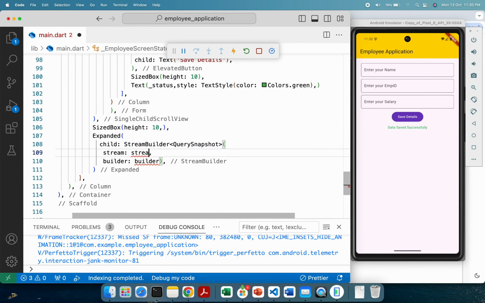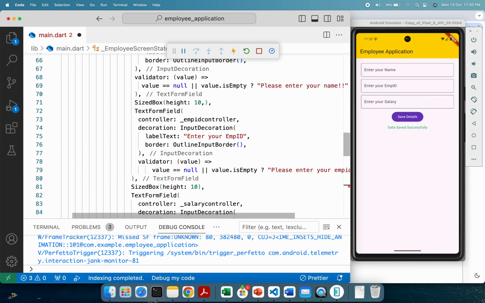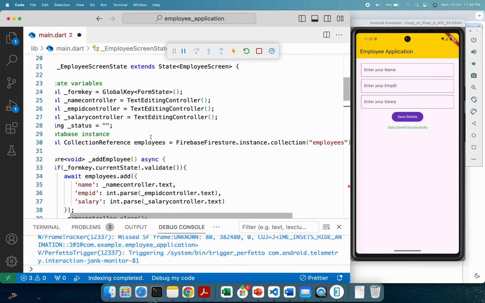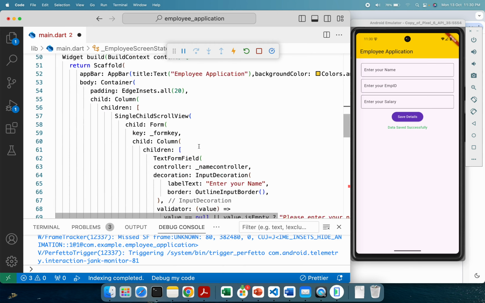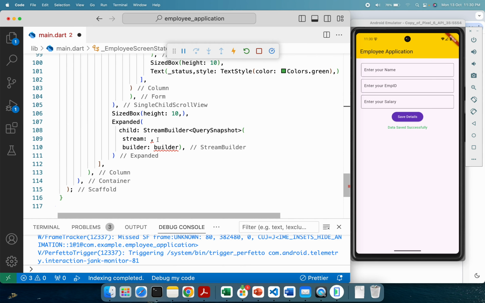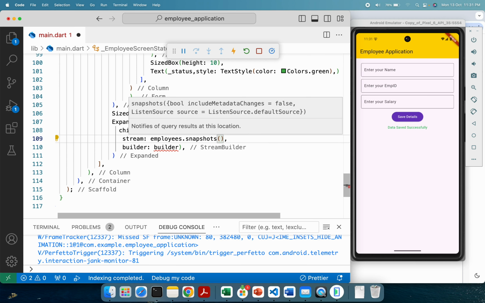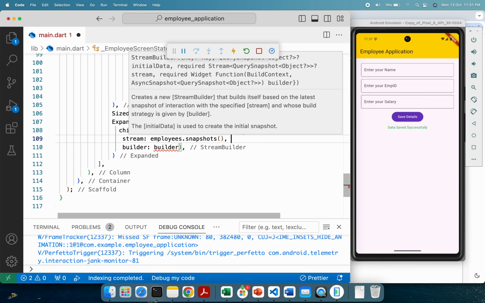In the stream we have to pass the stream object. The stream object you can get by using the collection reference we created here, employees. From this collection reference we have to take the stream. So employees dot, there is a function called snapshots. Snapshots will give the collection of records from Google Firestore.